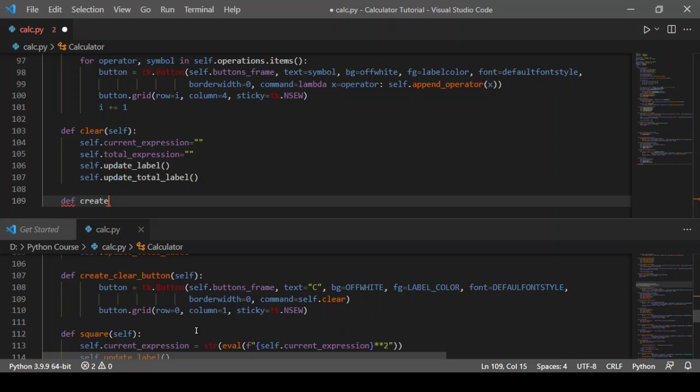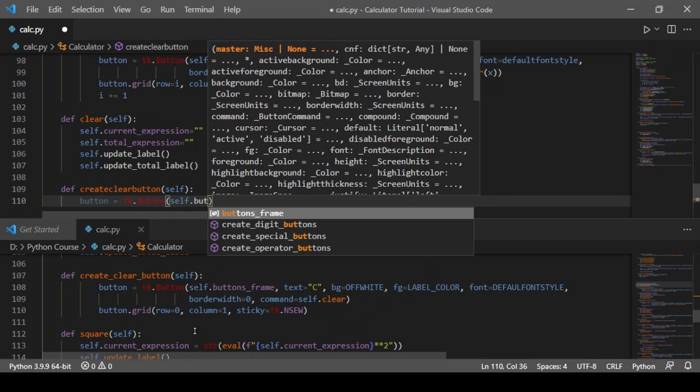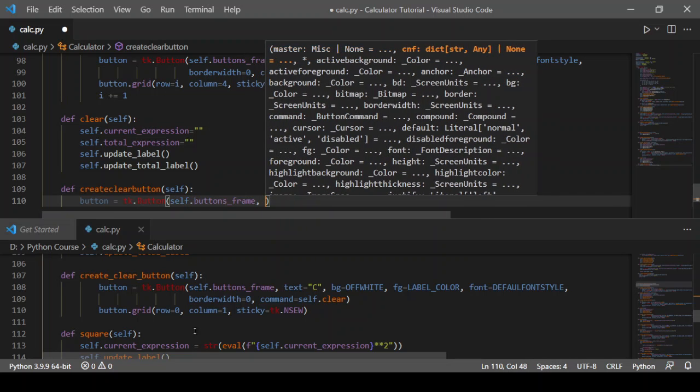Now we'll create the clear button. So def create clear button, and write it as self, button equals tk dot button, self dot button string, buttons underscore string, comma text.